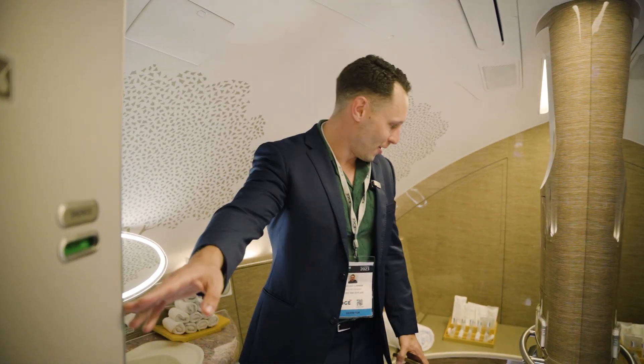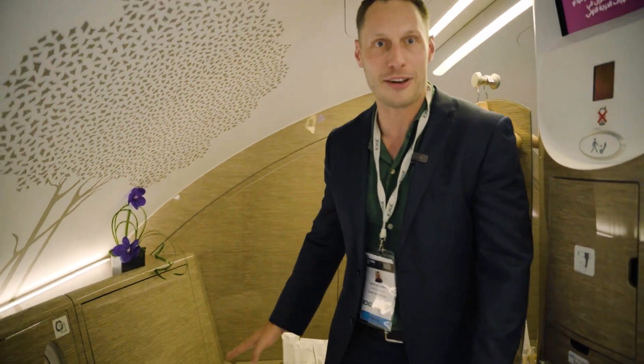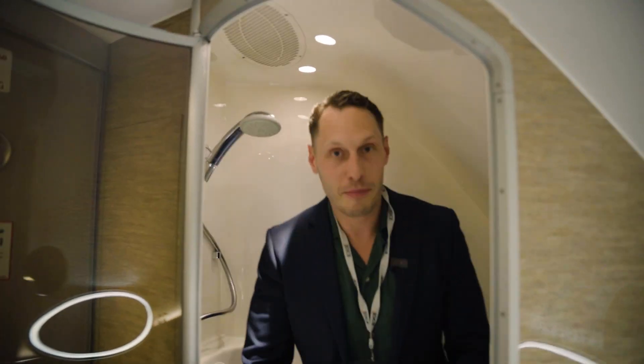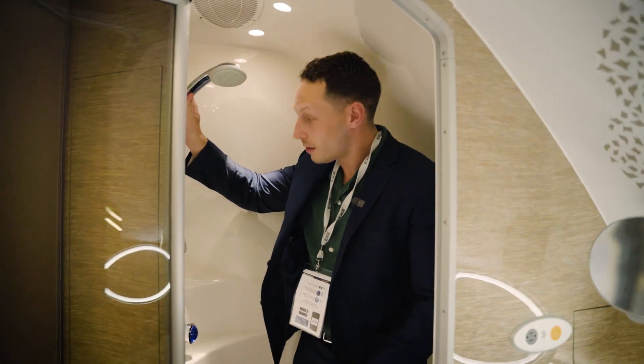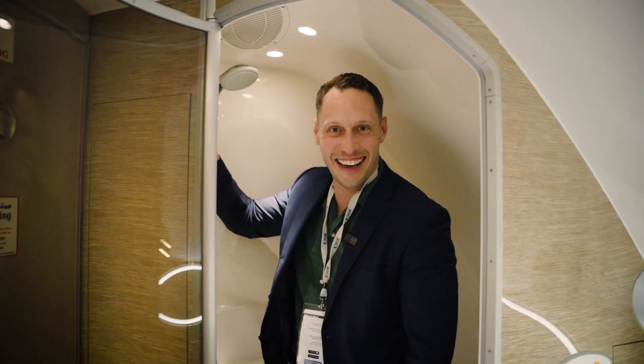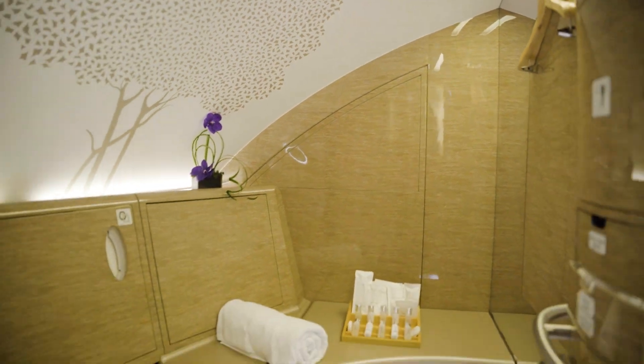This is my favourite feature of the aircraft — come inside. This is a bathroom and you can see absolutely how huge it is. You could lie down here and have a nap, but behind you is the very best feature. This is a shower which you can stand completely inside — I'm six foot one, standing here and I'm completely fine, and I can also sit down here. It's my goal to shower in every single aircraft at the Dubai Airshow, and I really do think this is quite amazing. They've definitely deactivated it — I'm a little bit mischievous, always trying to press all these things. But this is the reason that you fly first class on board, and it's probably the best thing about this aircraft.